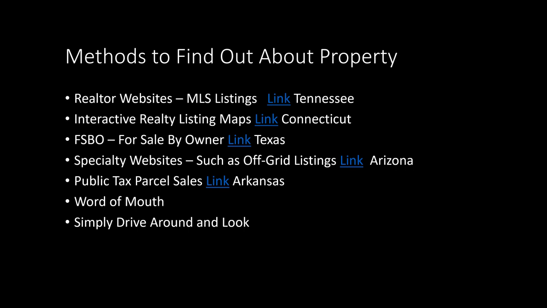One time, my wife and I were looking for property, and we found a property that we thought would be really good. On our way to it, about half a mile away, there was this big greenhouse operation, and my wife was really interested in that. So we stopped and chatted with the greenhouse operator. "Oh, what are you doing here?" "Well, we're looking at property up the road." He says, "You don't want to live here. There's a guy that lives up here that is really violent. He's threatened neighbors. He has guns. The sheriff's out here all the time. You don't want to live here." Now, how would you know that if you hadn't talked to people and gone and looked physically, and word of mouth?